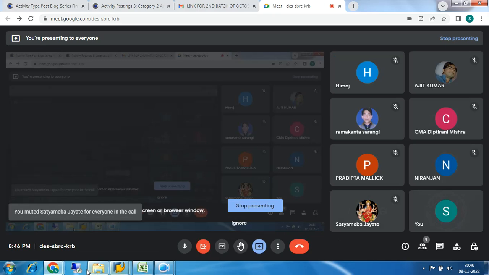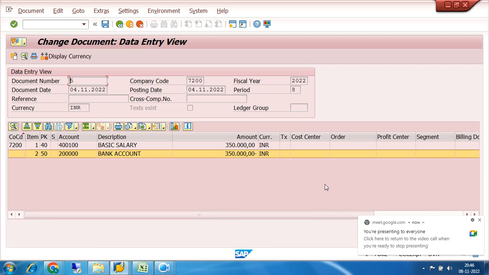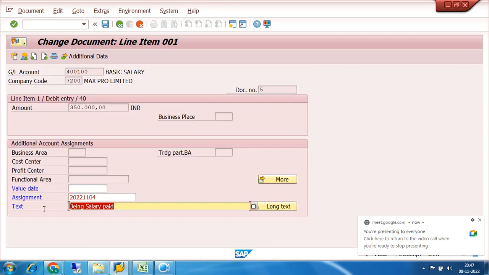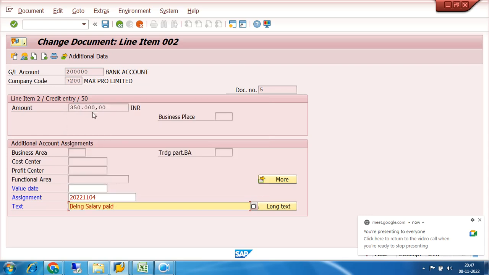Okay, fine. So now there are two line items. If I go to the first line item, being salary paid, and then go to the next line item, whenever I do the change, I have to also put "Being salary paid", it is not copied.